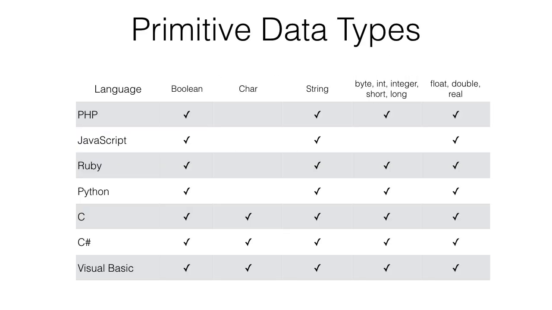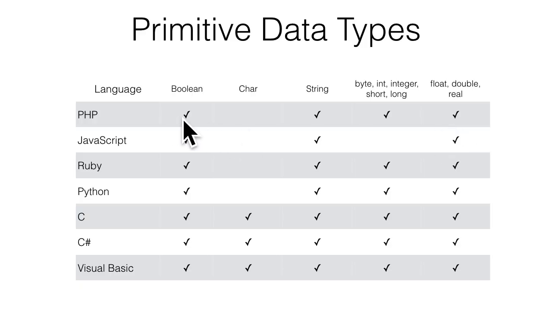Ready? All right, so these are our primitive data types. Let's take a look at our chart. Notice here I've got the language on the left, and then I have each of the data types specified. For the whole numbers, I just went ahead and grouped those together. And for the real numbers, which is a number that's going to have a decimal point, I put those over here and grouped those together as well.